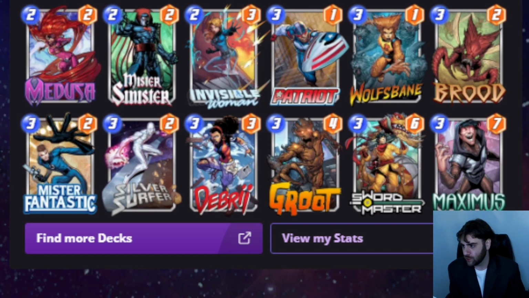Invisible Woman can also work with Wolfsbane, and Wolfsbane also works with the Mr. Sinister. And then once I'm playing the Mr. Sinister and the Brood, I felt like Patriot was pretty good. Patriot is a 3/5 just with Brood. Gets to a 3/7 if you have Mr. Sinister, and then can be even a little bit more if you have the Debris. Debris obviously being the weakest card, but Debris is kind of a 3/7 if you have a Patriot in play.